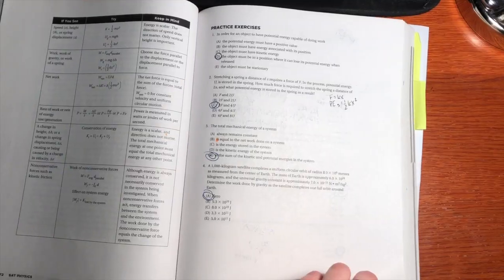Once you are done actively reading a chapter and you think you've understood it, at the end of each chapter there are about 10 practice questions, and I strongly recommend you take these and really, really think about it. Go back to the chapter if you need to reinforce your memory, but don't look at the answers, you're going to want to. So once you're done, you've completed it to the best of your ability, look at the questions that you got right and why you got them right, and then look at the questions that you got wrong and why you got them wrong.